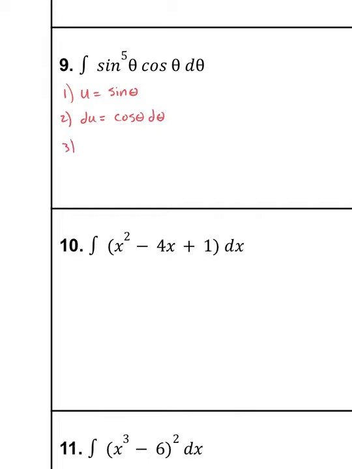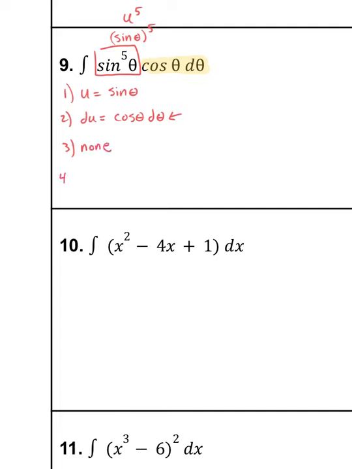Third step, let's go and diagram. This piece here, now remember, sine to the 5th of theta is the same as the sine of theta all to the 5th. So that piece is going to be replaced with u to the 5th. So what is left? The cosine of theta d theta is left. That's what needs to be by itself right here. It already is. So this is an example of, hey, no adjustment is needed.